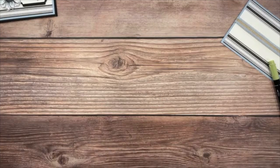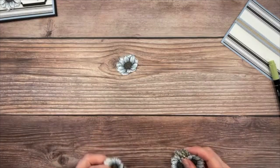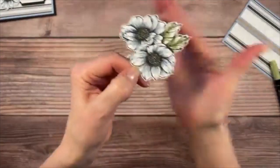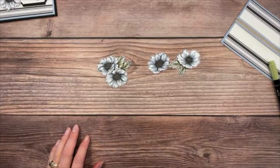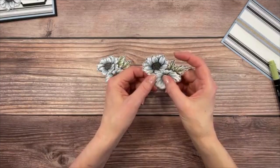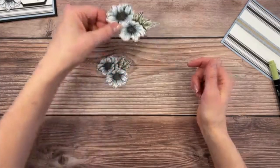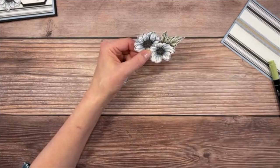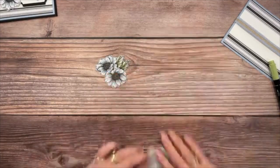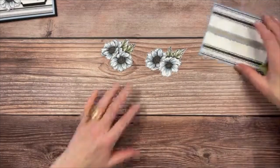Here are the pre-colored pieces: a flower cut from the edge, another edge flower, and a full cutout — already colored because we're making two cards for two giveaways. Combine the edge flower with the full flower: line up where it looks pretty, flip over, put some scotch tape on the back, and it's ready to go. Those are the two flower bundles we'll put onto the card.